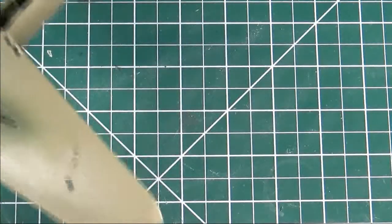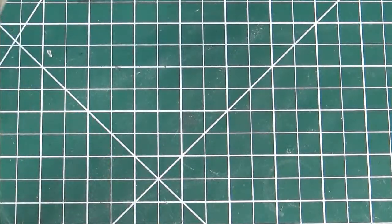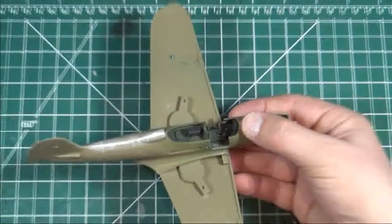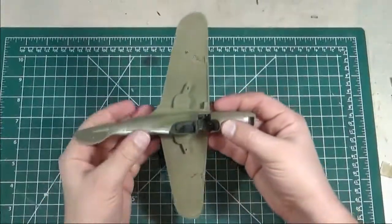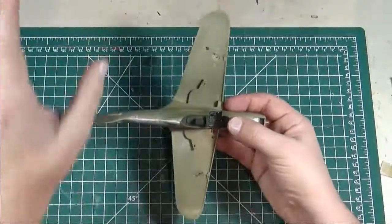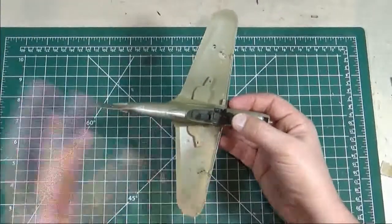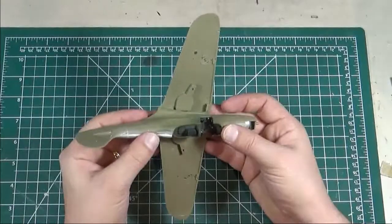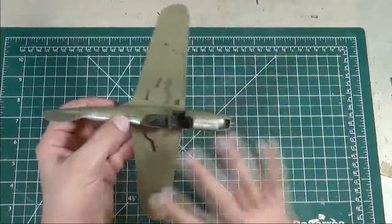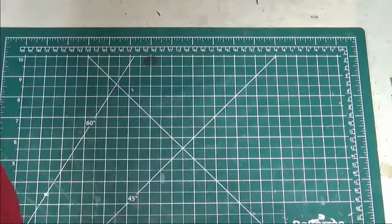But as I said, I'm not entirely sure what I'm going to be doing for painting. I've got to do some research on the P-39, figure out what the weathering looked like while it was in service, and see what I want to do. I know Zeros, how they look. They get beat to hell, and their paint really wasn't the best quality, so tons of paint would be wearing off the plane. P-39s, I'm not entirely sure, so a bit of research to figure out where I'm going with that weathering, but I'll get to that later.